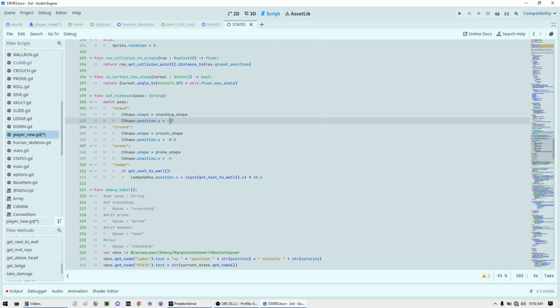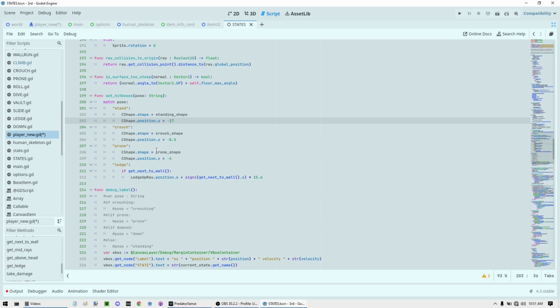These numbers are specific to this project. They correspond to how tall I made the colliders and everything. So if you're following along, then these numbers will work fine. But if you have your own values, then you gotta find out your own numbers. Right here we got the crouch, prone, and ledge. So the ledge is not gonna set the hitbox.